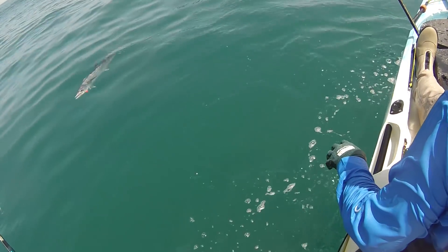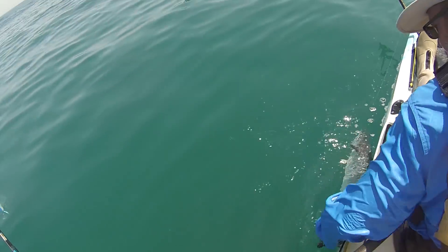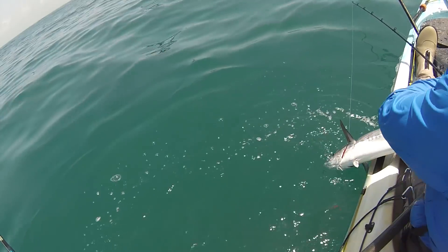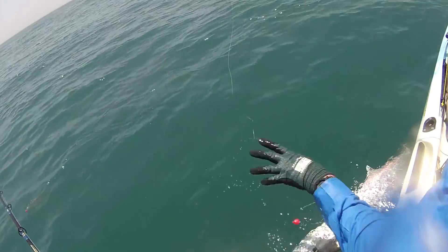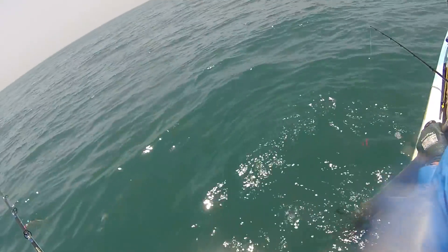The line got in the way — by the time I tossed it out of the way, it was too late, he's gone. This gives you the idea: your reach, your reach, your reach. Eventually you'll get him — you just got to keep after it. Time to get the hooks out. He's a pretty solid fish — pretty typical 43 to 44 inches. That's what most of them were that day.